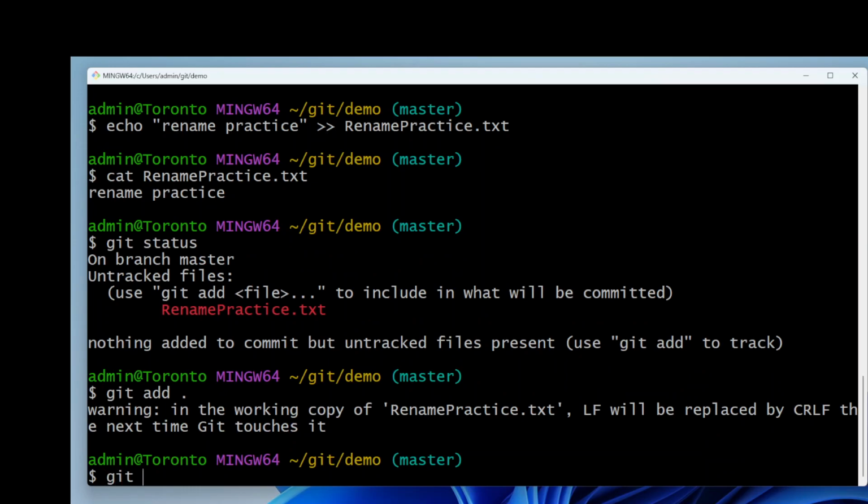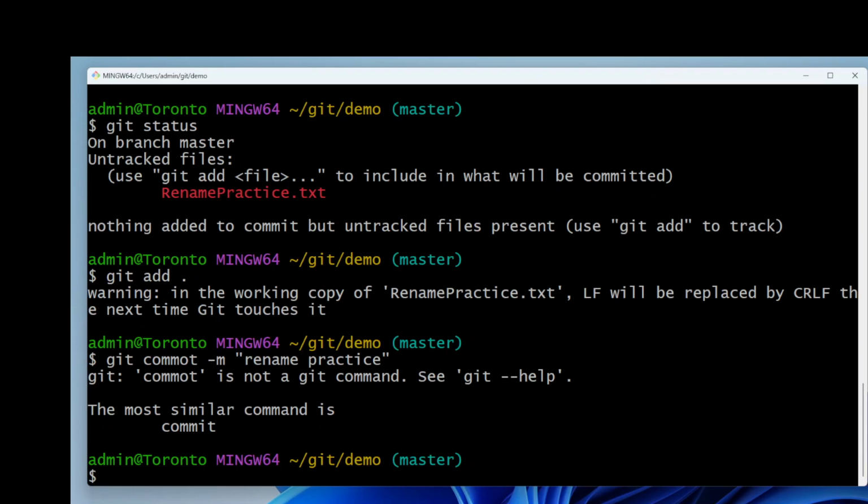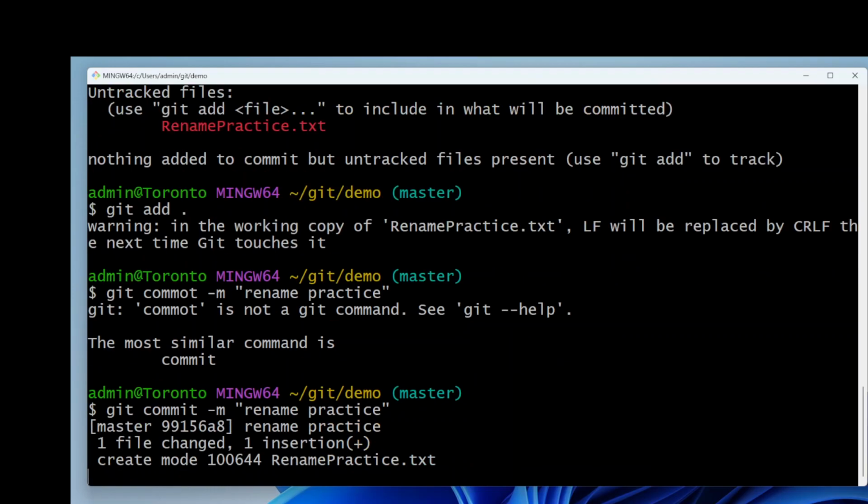After that, we do the same git commit -m and renamed practice. Hit enter. Oh, my typo. So it's git commit.